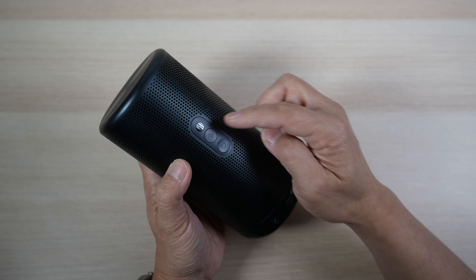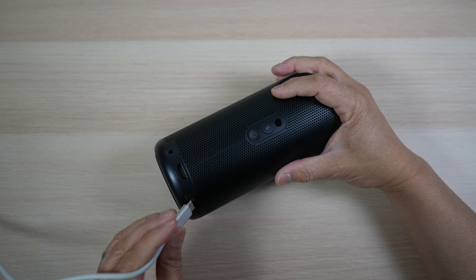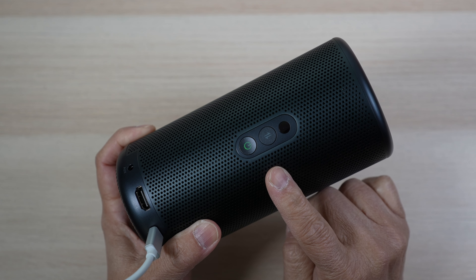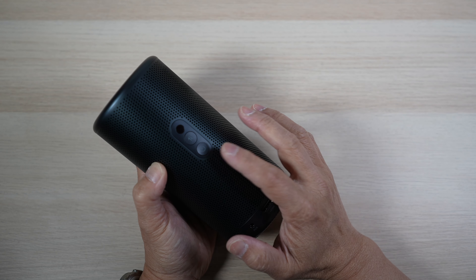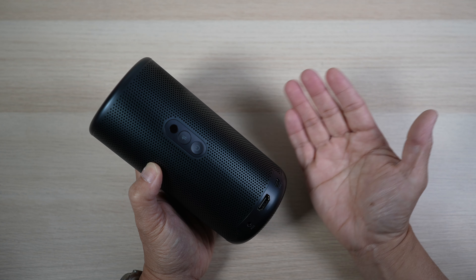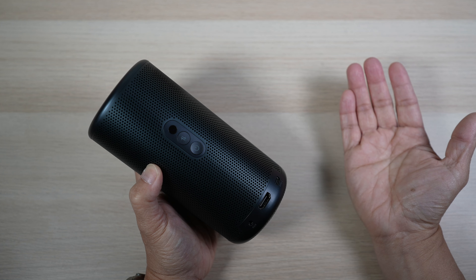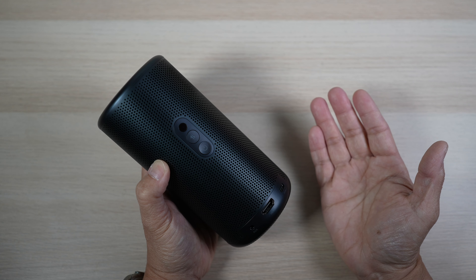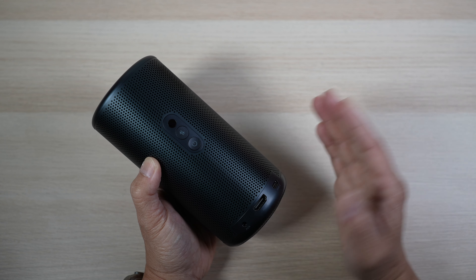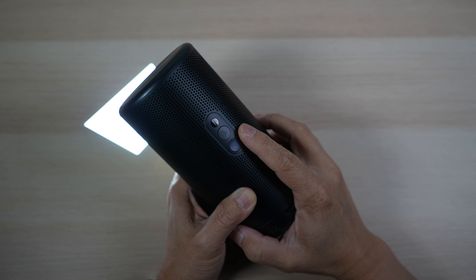In the back, there is an infrared receiver, a mode button, and a power button. The power button glows red when charging and green when fully charged. It takes about three hours to charge the 52-watt-hour internal battery. A fully charged battery can last up to 2.5 hours in battery or less-bright mode. In the brighter standard mode, it lasts about one and a half hours. It'll last about eight hours if the projector is only used as a Bluetooth speaker.